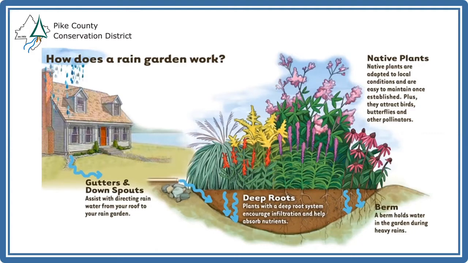And then if you didn't have the berm, the water would flow downhill on the other side and just leave your garden, creating more stormwater runoff. So that berm is really important because it holds that rain in the garden and allows it time to infiltrate down into the ground. You also want to make sure that you're planting vegetation that can handle having, I always love this expression, wet feet, having roots that can handle being damp for a while, because if you have that berm and you're holding that rainwater there, it's going to have wet feet on the roots of the plants.